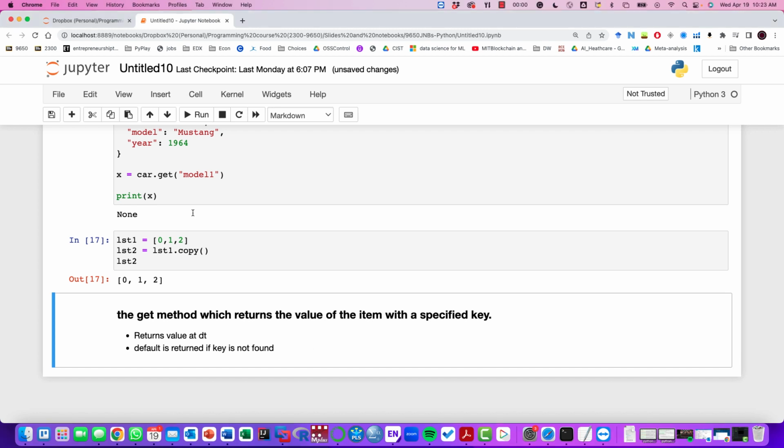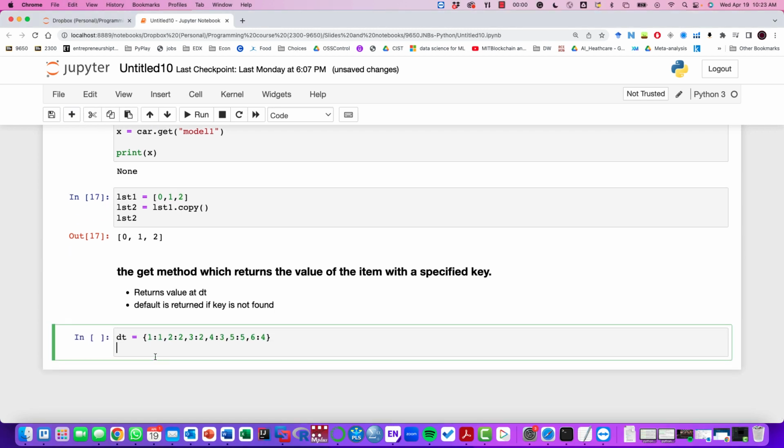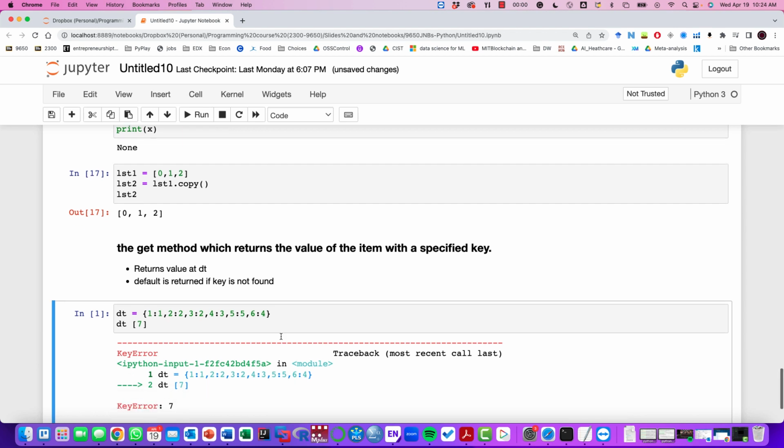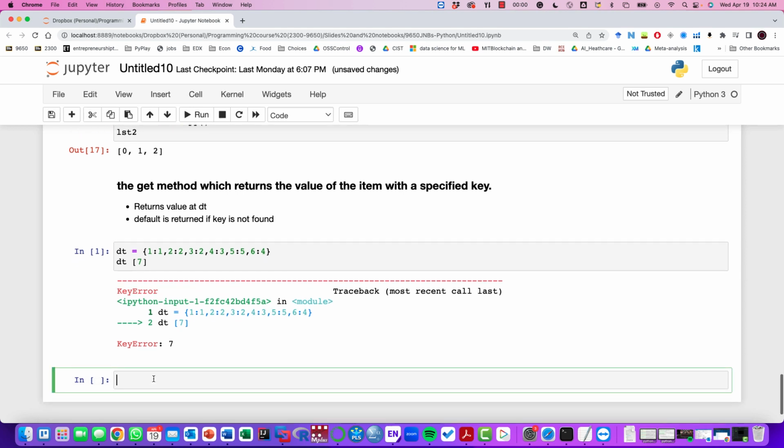Let's say we have a dictionary called DT, a bunch of values that are associated with keys, and now I am printing, let's say I'm calling key 7 that we know does not exist in this, and we will receive the traceback error. So let's see how it would change if we are using DT get.